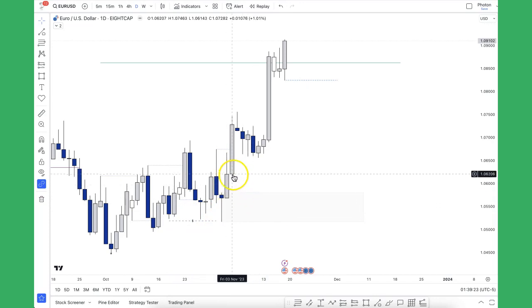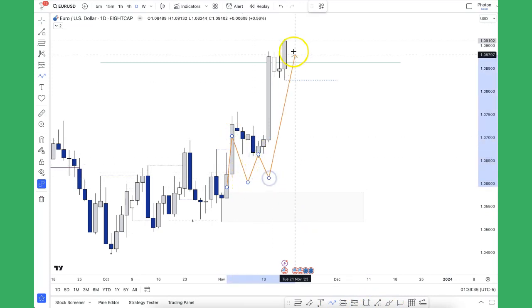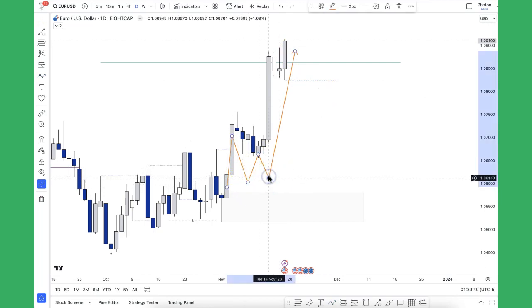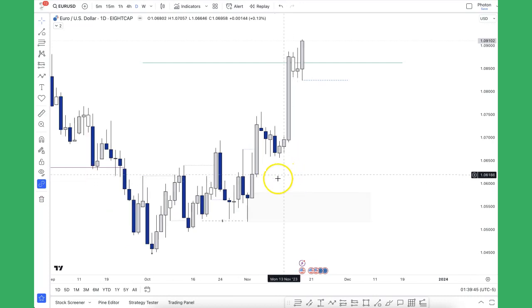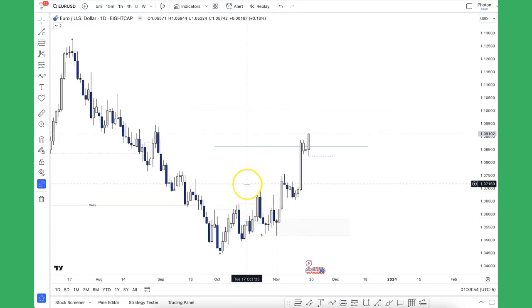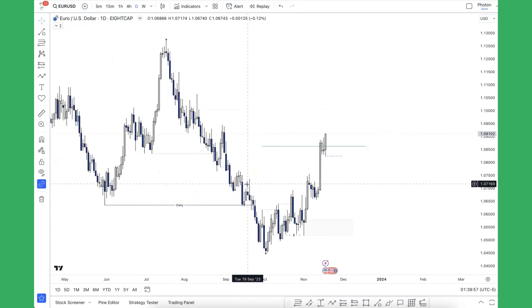Now the other things, does it have inducement? No. Because for inducement, I would have probably expected price to come down a little, maybe something like this, and then gone up. So there is no inducement really for this zone. So that's something. Is it stacked? Well, we're not going above the daily. So when we come down to the 4 hour, then we can see if there's a nested zone inside that or not. But this is what it is at the moment.